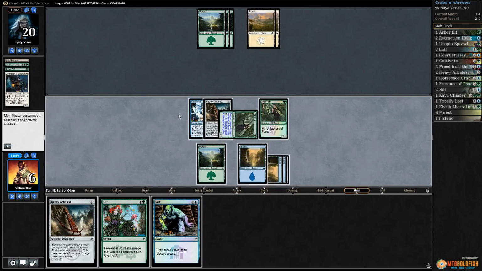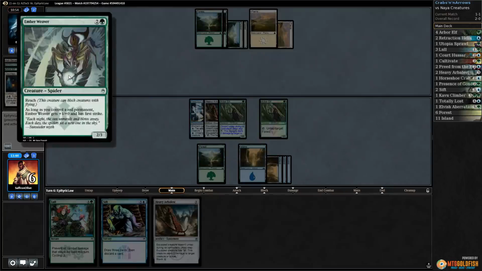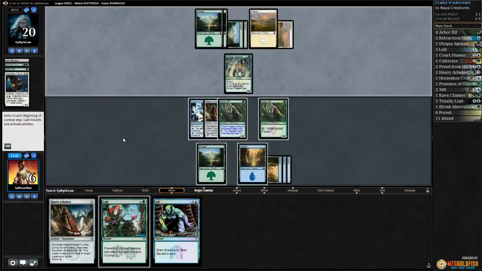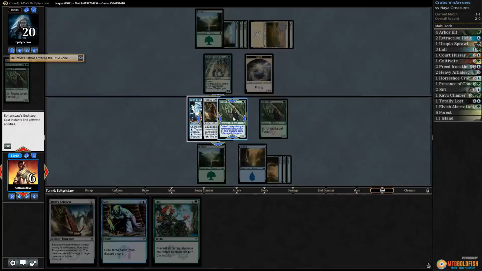Yeah, we're not going to attack. Let's just untap. Pass the turn. Forest. Opponent's going to need something good. Ember Weaver. Okay. Gets back the Spirit. Sure. Oh, man, we're going to win this draft, aren't we? I think we're going to win it.